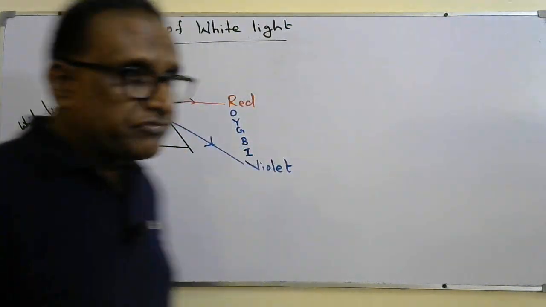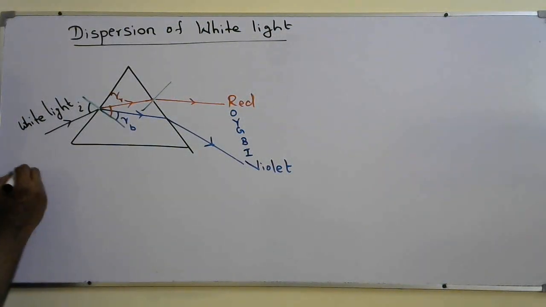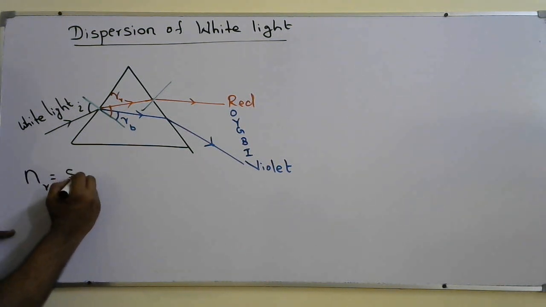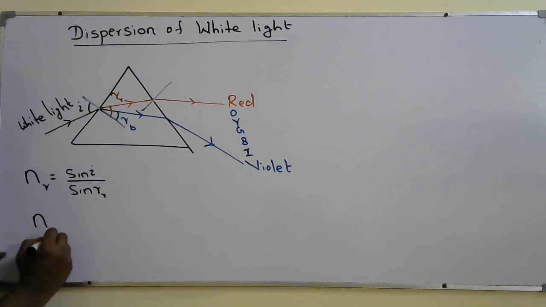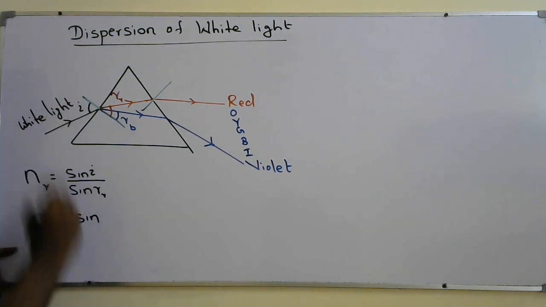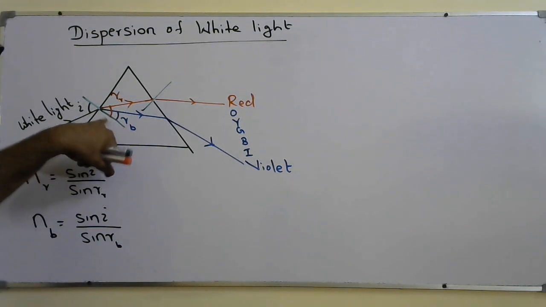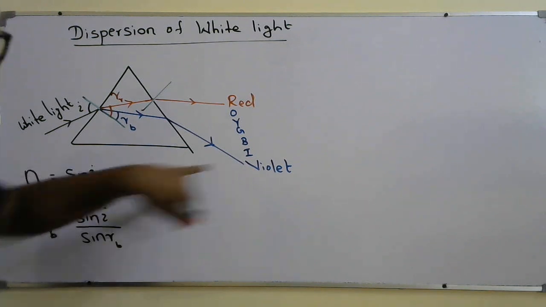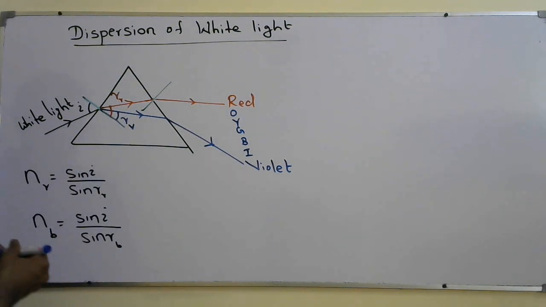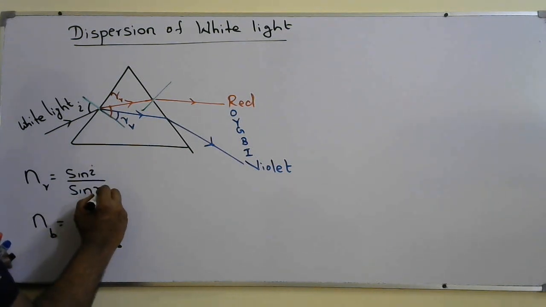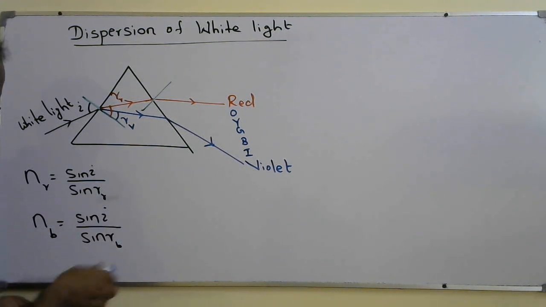Okay, we'll use the equation, refractive index, Snell's law, or simply what we learned in O-level, sin I over sin R. So refractive index of red color NR is equal to sin I over sin RR. Refractive index of blue color NB is equal to sin I, all have the same angle of incidence, sin I over sin RB. But we know that, see the diagram, when you do the practical, you will get the violet or blue somewhere. Here I'll put violet, sorry, this is not blue, so I'll put it as violet, NV, refractive index of violet, NV, so this will be RV, violet. This is RR, red color. This is for violet, not blue, RV.